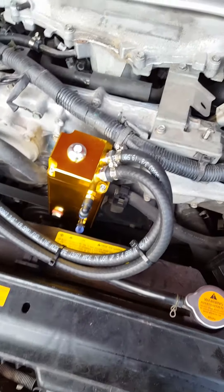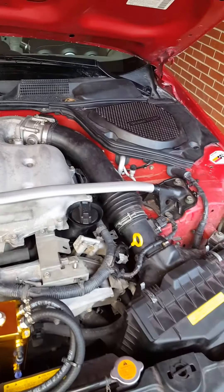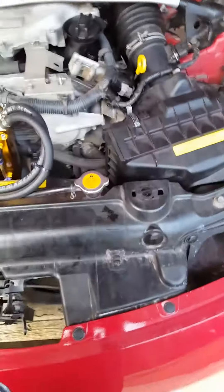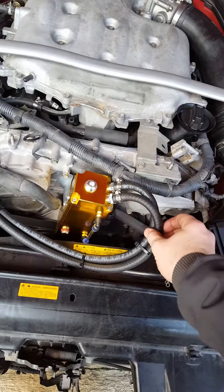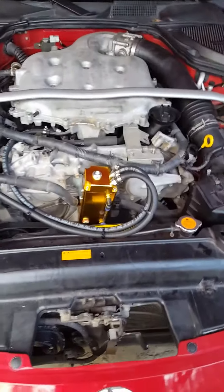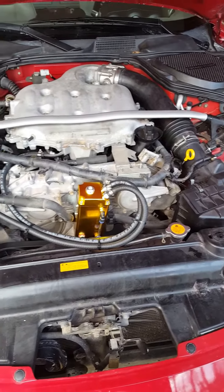This is my oil catch can, now installed — 3/8 fuel line. The catch can came from Sick Speed. I ran it to the passenger-side PCV valve. That one was clean — wasn't no oil or anything in there, just clean. I went ahead and ran this, and I'll probably run it for about a couple of weeks. I'll probably pull the vacuum line off to make sure it's still clean. This is my vacuum line going to the intake, and this is the oil line for the PCV valve. I'll pull this off in a few weeks — swab it with a Q-tip, make sure there's no oil in it.